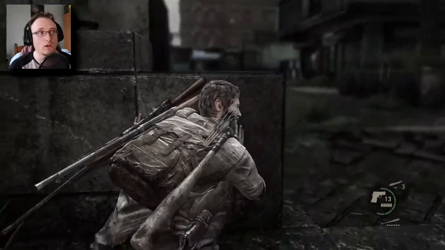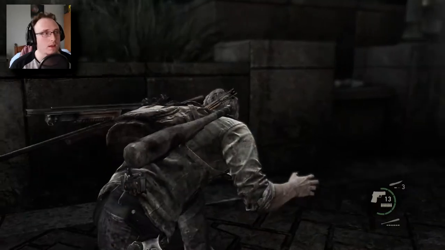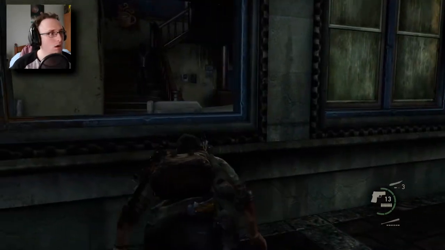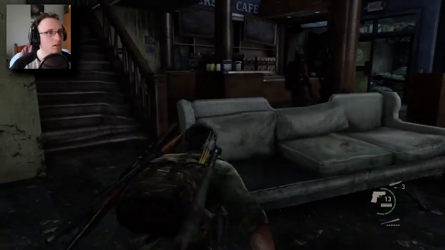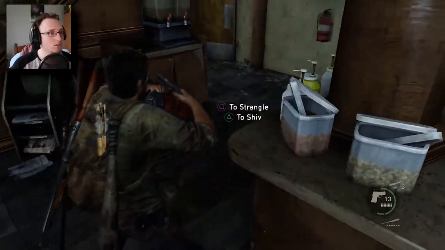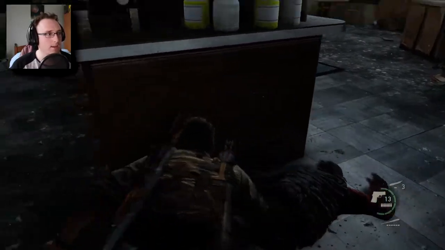Okay, so 1, 2, 3, 4. 4 guys. I gotta plan out my next move very carefully. Whoa. Oh, right. Okay, this guy is easy pickings. Just grab him like so, and just strangle you right here. There we go. Nicely done. Okay, what did you drop for me, you rag? Thanks for nothing, buddy.